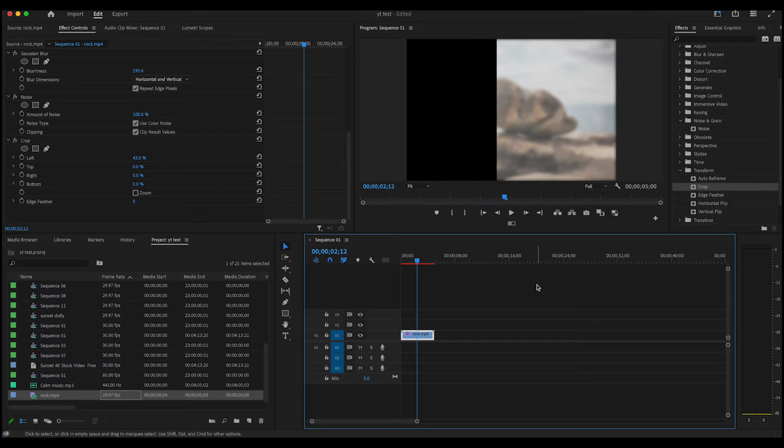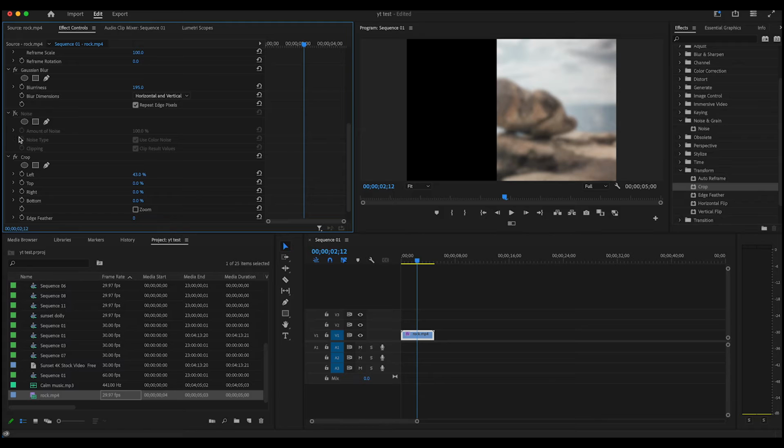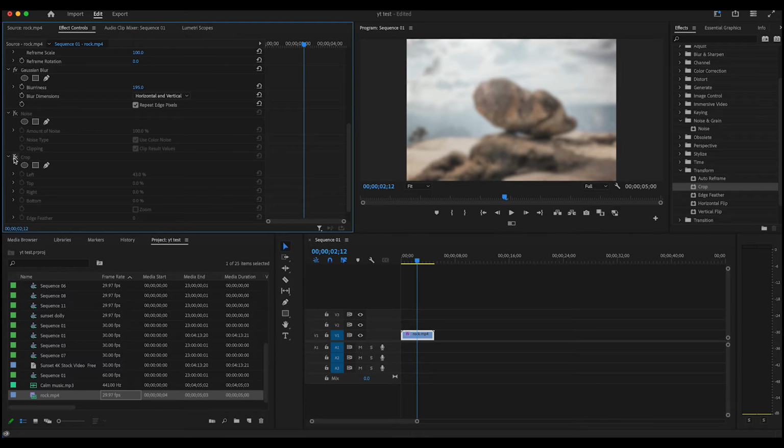I was trying something. I didn't like some of it, but some of it I liked. Do you have to just delete this and start all over again? Well, that's certainly one way you can do it. Another way you can do it is just go here to your effects and hit the effects button, the toggle effect on or off, and you can just toggle off the crop, toggle off the Gaussian blur, and you might want to keep your reframe.